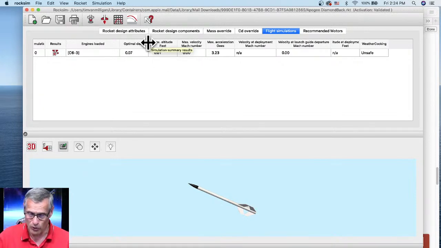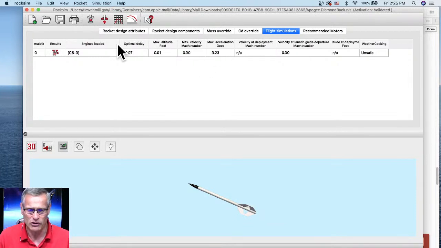And then, like always, the first thing people say when they get the same results over and over and it's not what they expected is, there's something wrong with RockSim. It's not working right. RockSim 9 didn't do this, but RockSim 10 does. Over and over again, we try to tell people there's nothing wrong with RockSim 10. It's just the way you have it set up.